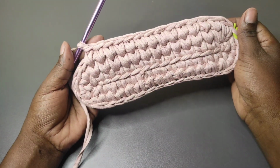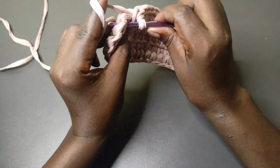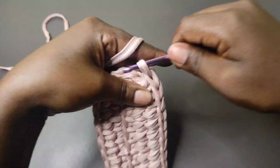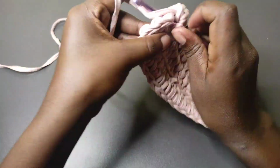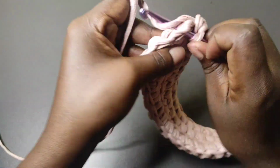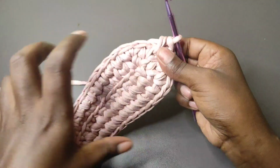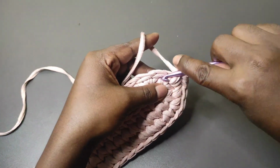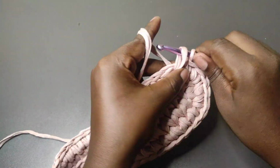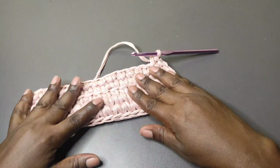I have my 13 single crochets, and the next stitch is going to get 2 single crochets into the same stitch. So 1 and 2. The next stitch gets 1 single crochet. The one that follows gets 2 single crochets into the same stitch. The following one gets 1, and then the next one gets 2, and we've turned to the other side.